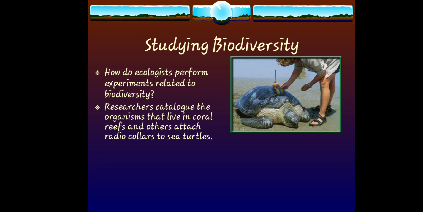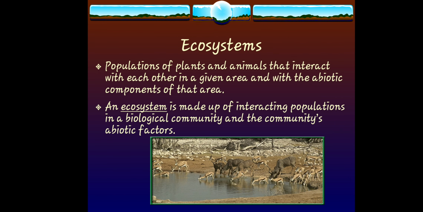Kasi with this statement, it always involves biodiversity when an ecologist studies a certain area or environment. Kasi nga sinabi ko, every environment has its own biodiversity. So in that case, all of the ecology will always depend on how the biodiversity is being performed in a certain environment. Kung ano nangyayari, kung ano yung biodiversity dito sa environment na to na pinag-aaralan nila. So it always depends on that, always going back to the involvement of biodiversity in a certain area or ecosystem. Okay? So let's proceed.